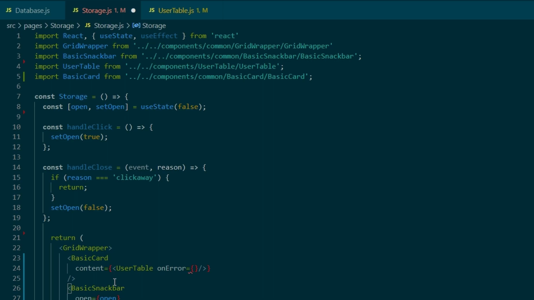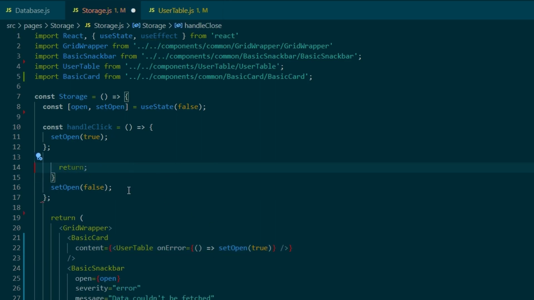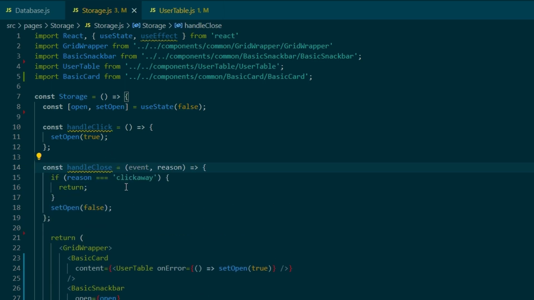So as you can see in the snack bar, we're using the open state to show or hide the snack bar, which means within the on error callback, we want to set open to true to show the snack bar. That way, every time the error happens, we trigger the set open state and we set it to true, and the snack bar will appear for, I think, 5 seconds.